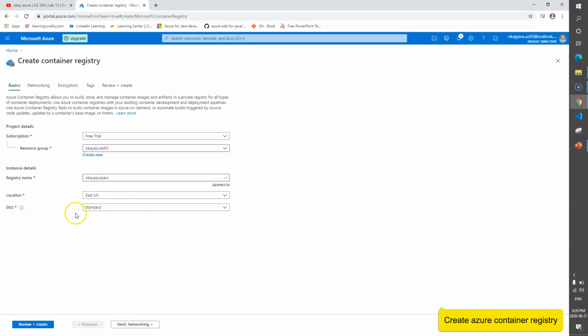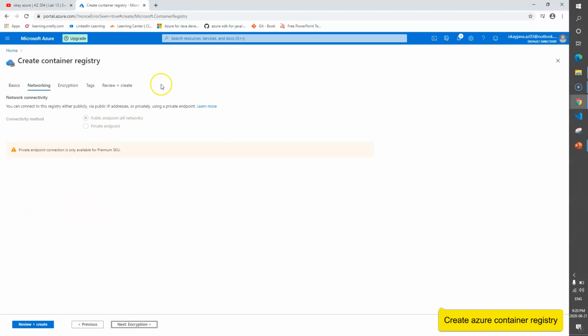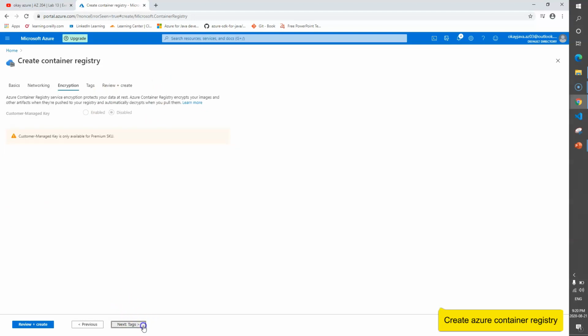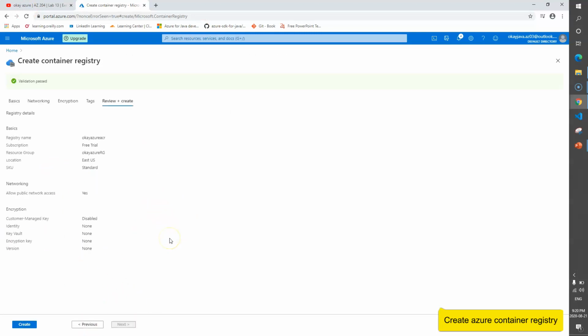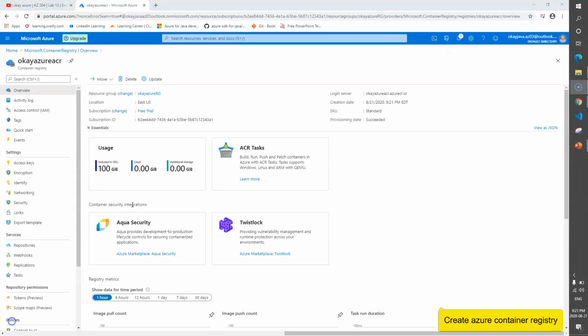Location, SKU, I'll keep it standard. For other things, I'll simply click on next. But these things are very important to understand. Let me just go and create one. All right, so our container registry is ready to use.